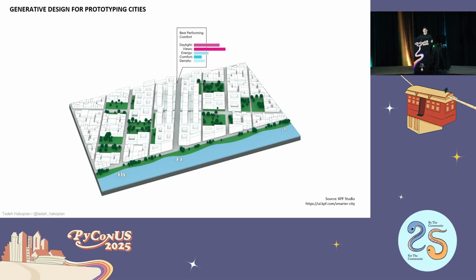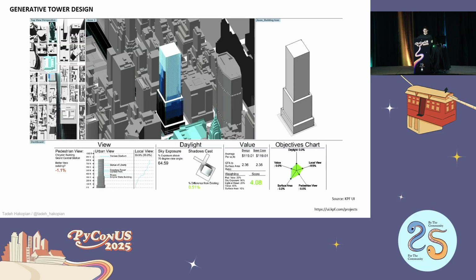But also score it and say, okay, certain variations have different benefits when it comes to density, views, analysis. That way they have something they could use data to back up their design. And that could be done at this larger scale. You could do it with towers.